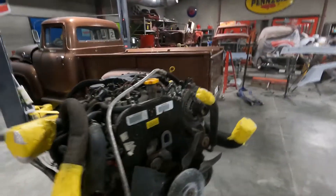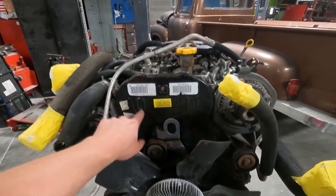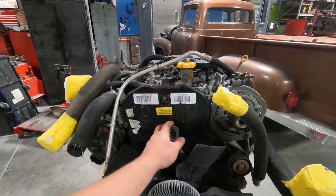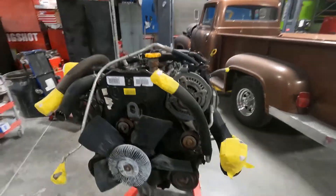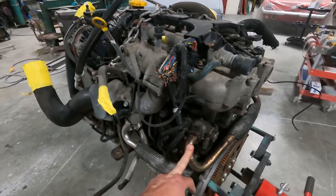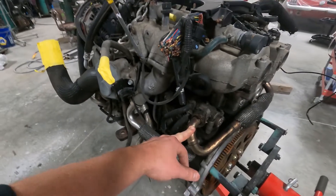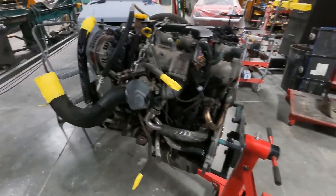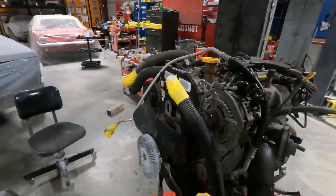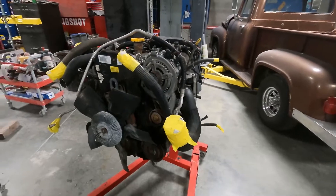A couple things to remove, delete, fine-tune, and standard maintenance. One thing with these motors is that the timing belt needs to be replaced either every six years or every hundred thousand miles, whichever comes first — and considering this came out of a junkyard, we really don't know when that happened. The EGR system has a tendency to really clog up, so we need to dive into that and get it all cleaned out. We'll also replace the rocker arms — it's a common upgrade on these motors.